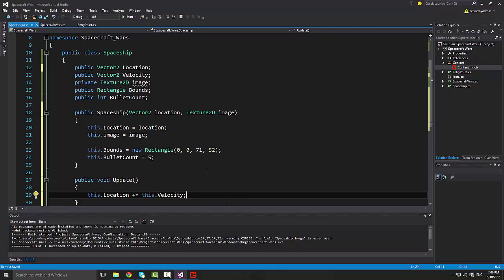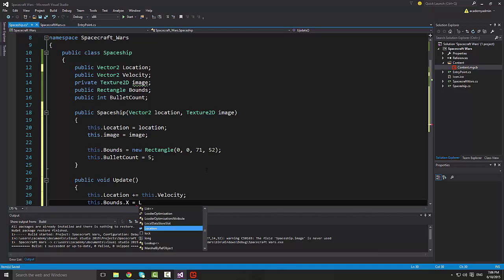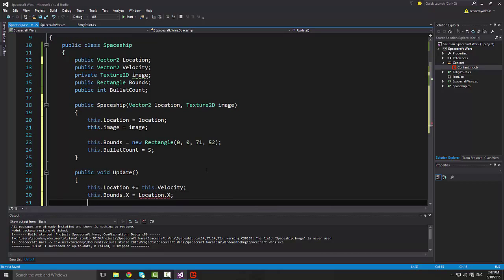Okay, and I want to say also this.bounds.X equals location.X, so that the bounds, or the bounding box or the collider, always follows my sprite.